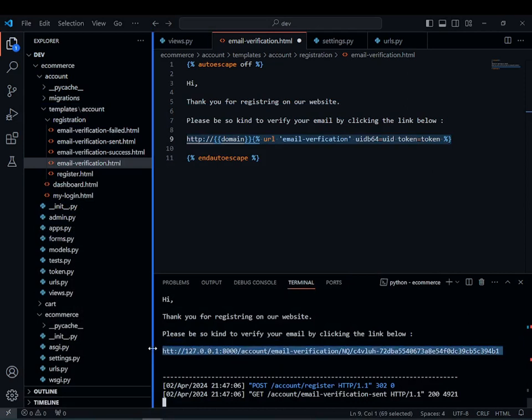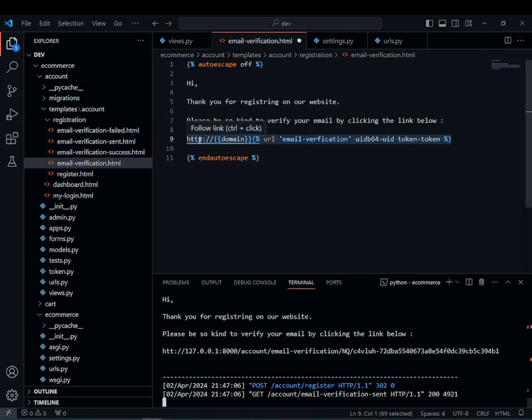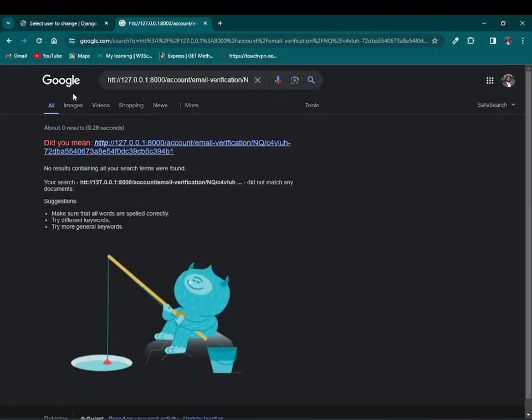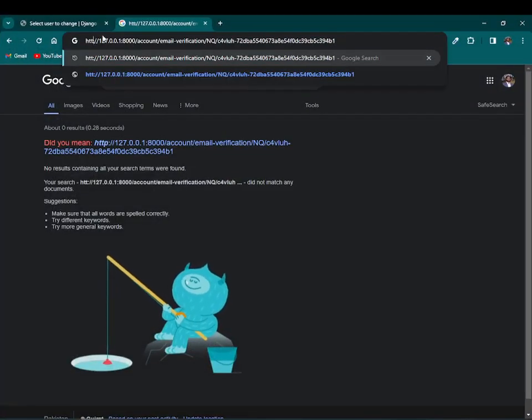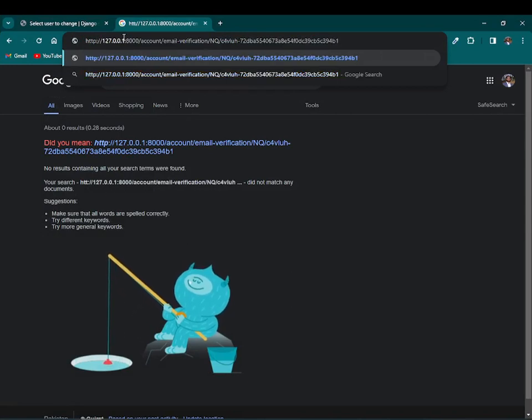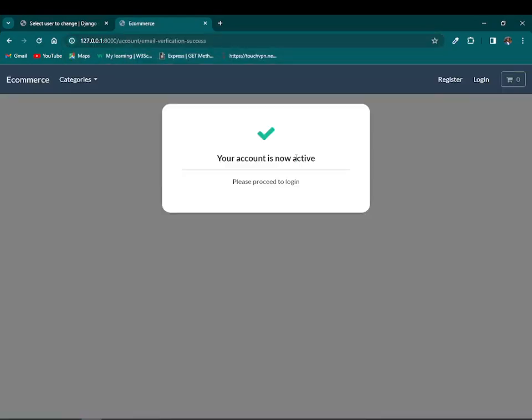So what's the problem here is we have not put that HTTP. So first we have to save it, and then we have to register again. First check it by this. If you paste that link here and put HTTP and then click, here you will see your account is now active, and please proceed to login.